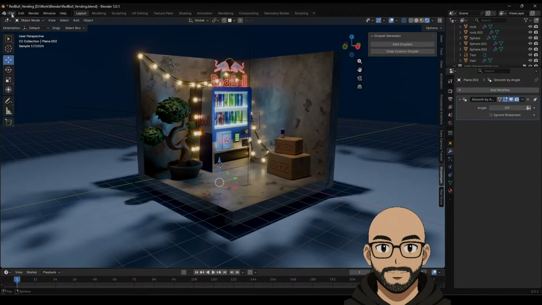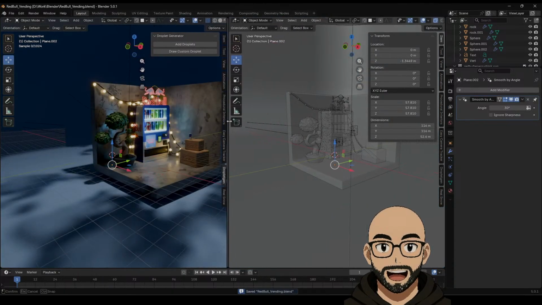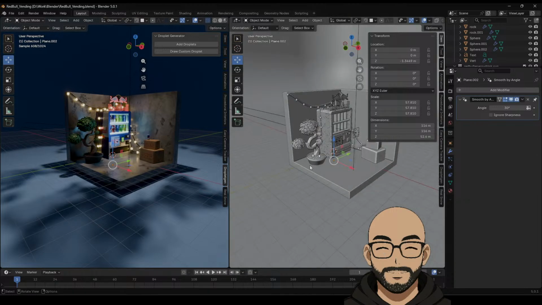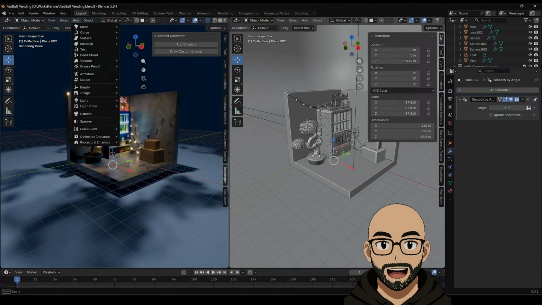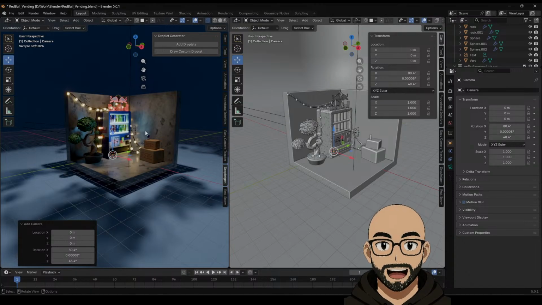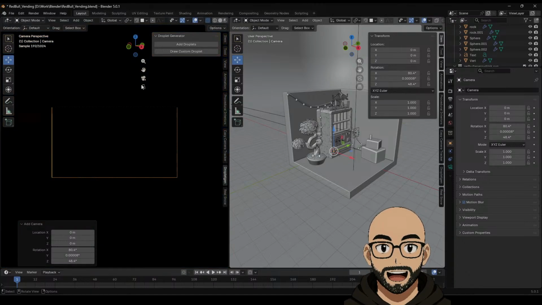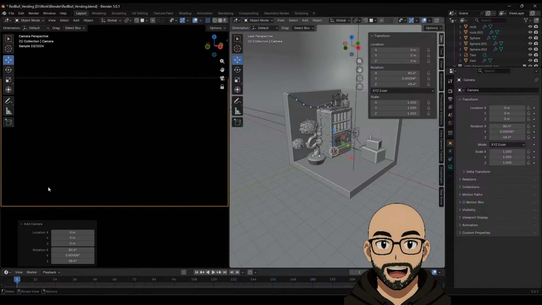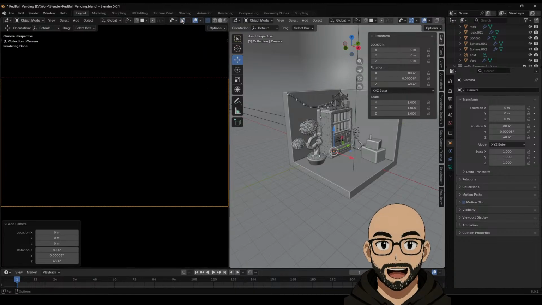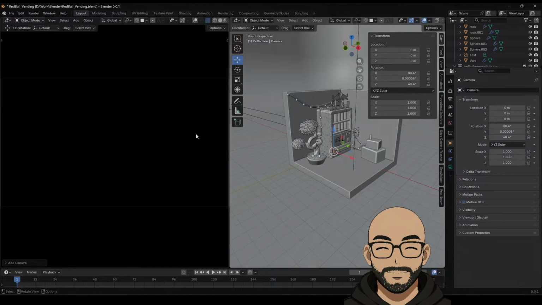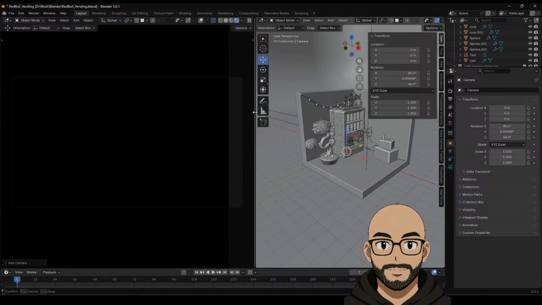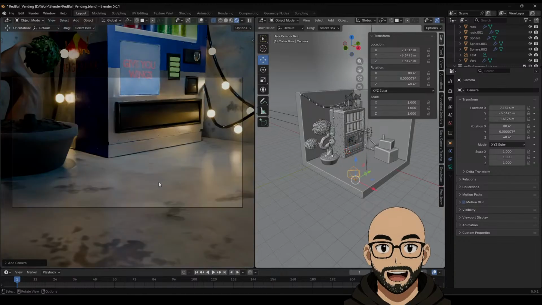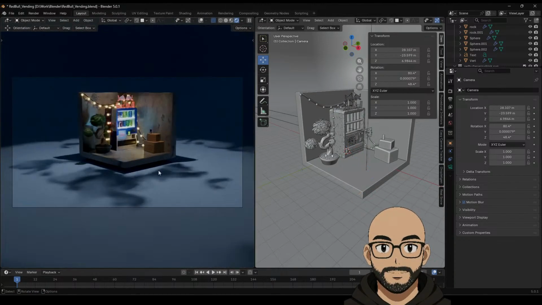Now, the save. I'm gonna go into here, vertical split. I want a camera, and then I'll end it here. I think we reached almost the end. I'm gonna press N, go to view, and I'd like to do camera to view. Hit home on the keyboard, which fills the space. What I'd like to do is turn these gizmos off, so I can just focus on what I want to look at. Now I can kind of position the camera, get the shot I need.